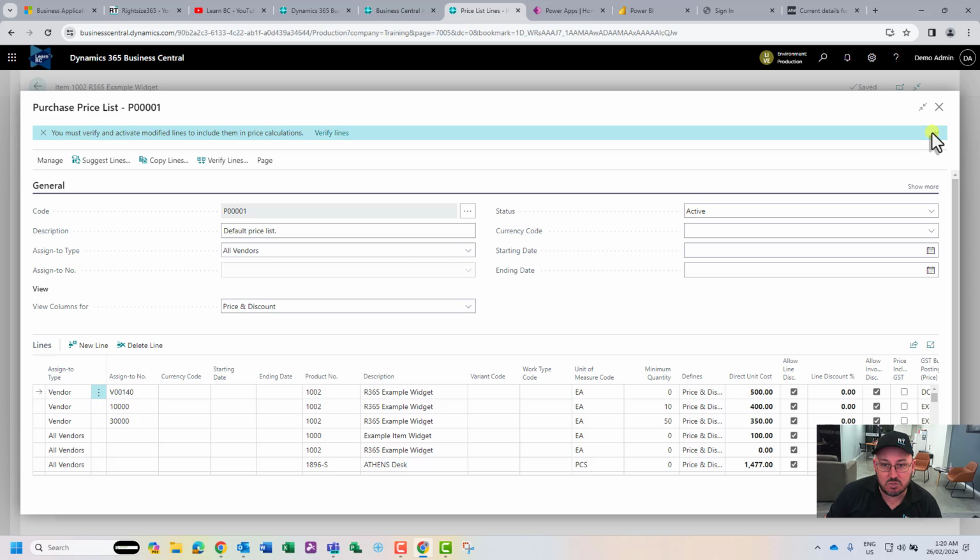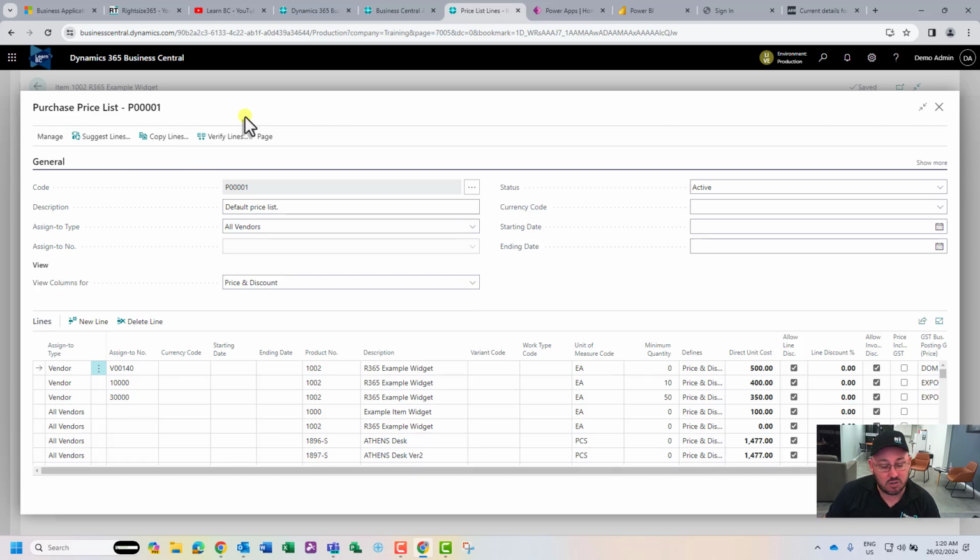Some of our customers will use an EDI standard, which is called PriceCat. So we're a SPS Commerce partner. SPS gives us the ability with distributors that have a healthy EDI network to actually get PriceCat. We can inject it into here, and it updates your purchase price list automatically every time there's a change on their side, which means we always get the latest pricing in the system. So that's pretty cool.